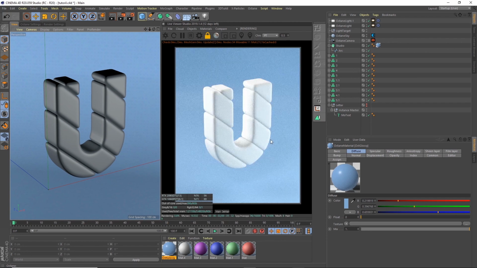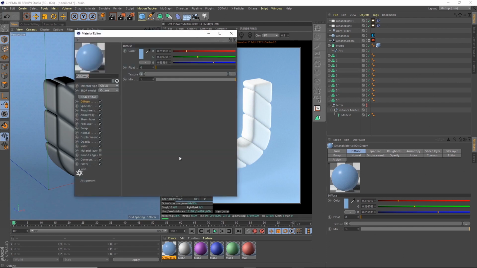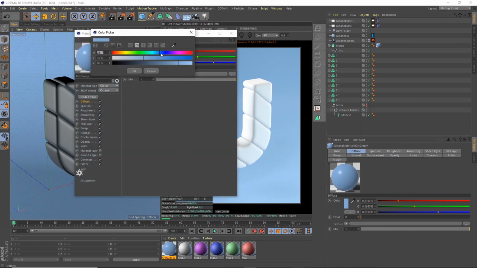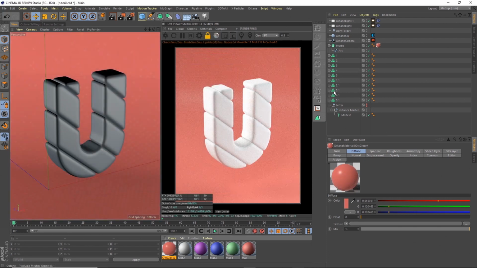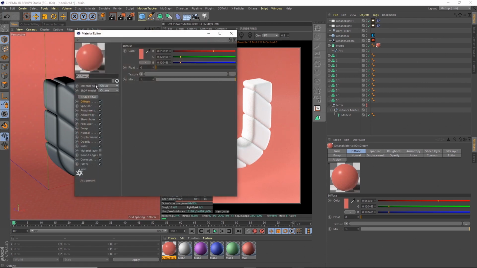Okay, so what I want to do is probably make the background kind of red like I did in the previous version of this. So I'm going to go into here, change this to something, I think it was something like this. There you go, and that's going to be our red background. So that's going to be the basis that we're going to start from. Just going to have a look at that again.